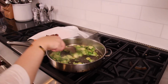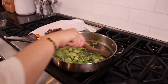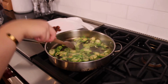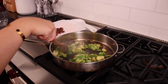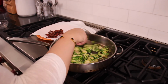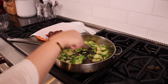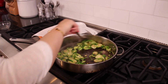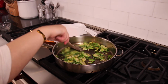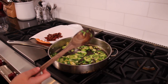And what it's going to do is it's just going to help get all the flavor from the bacon at the bottom and help it go through all of your vegetables. So we're going to let that cook. I've also left out a few different ingredients as well. But like I said, if you want to follow my recipe, go ahead and follow my recipe, which is just cook as much vegetables as you want, pretty much.